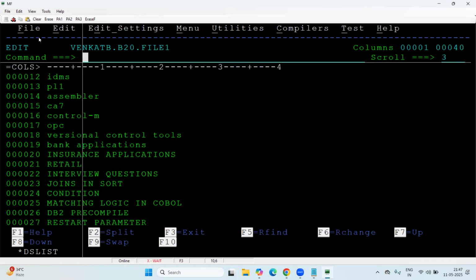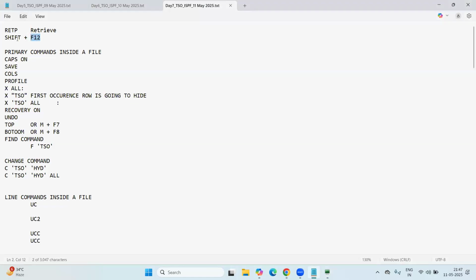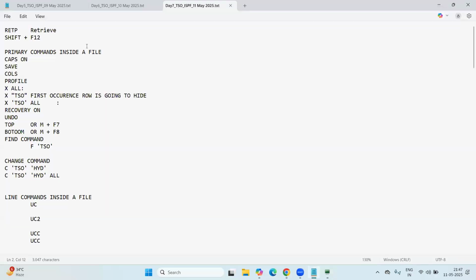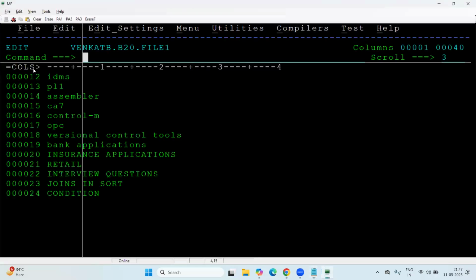I'll press F3. But if I press Shift F12, you can keep typing Shift F12. You will see the recent one, then before that, what you executed. If you want to see one by one, you have to use Shift F12. It is applicable everywhere. That's why I have written it somewhere else on the top. Is it clear?